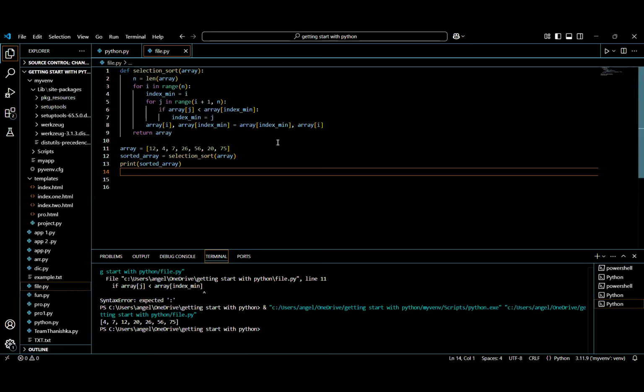Can I explain the code and run the code? Yes. So here it goes to the list and finds the smallest number. Then it will put the smallest number to the start, and it repeats again and again until the sorting is over.